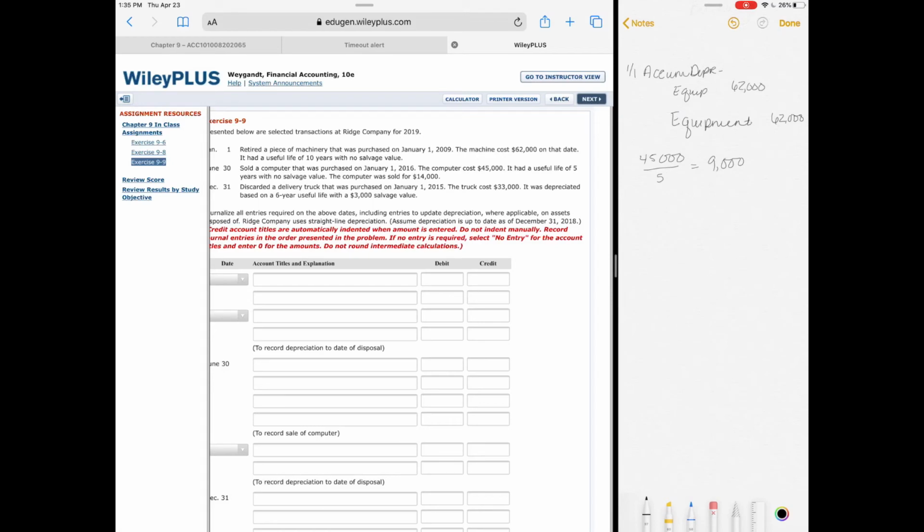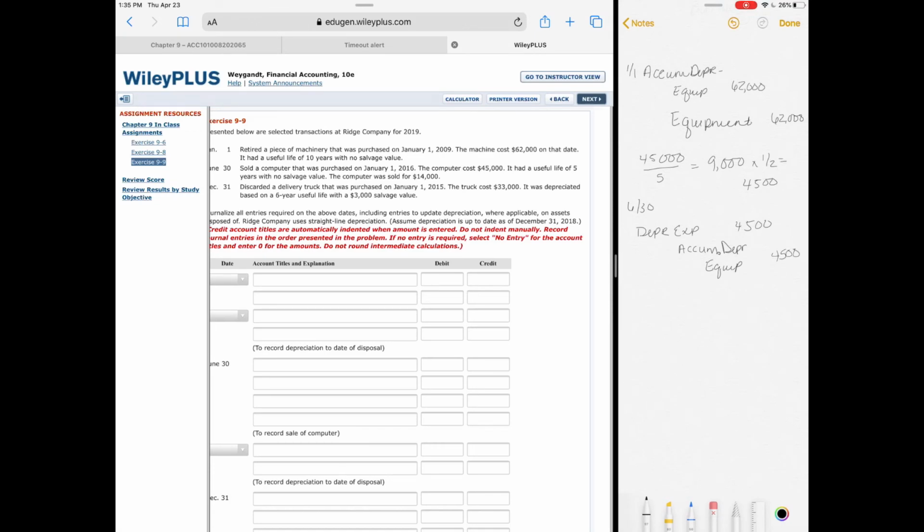They've recorded that each year for 3 years already. Now at June 30th, we need to record half of that year. So I multiply that by half and I get $4,500. So before you can dispose of any asset, you have to make sure that depreciation is up to date. So I will debit my depreciation expense and credit accumulated depreciation. This again is for the equipment category. And that would be for $4,500 for that half a year.